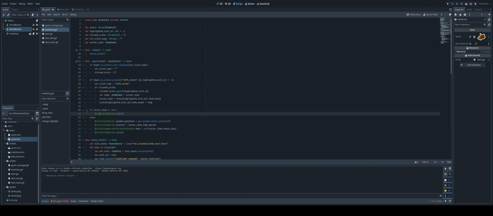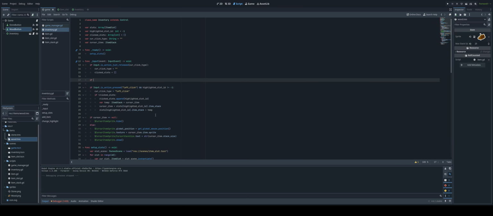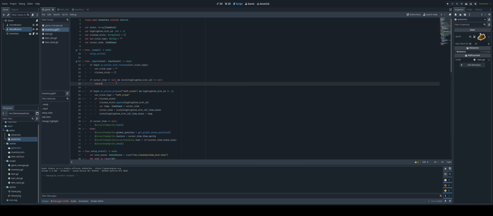So as you can see, I slightly modified this to be backwards. And I will simply add a statement where if the cursor item is null and the highlighted slot's item is null, we will just simply return.